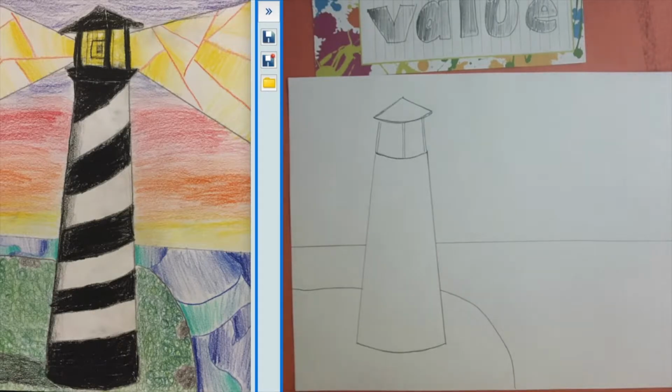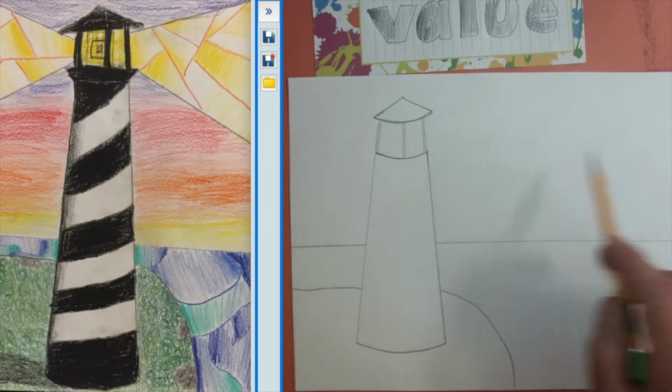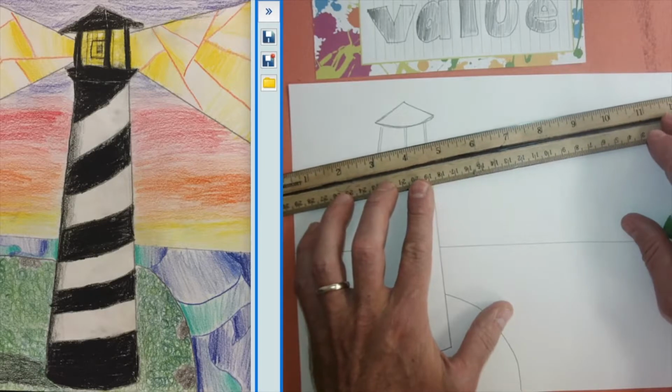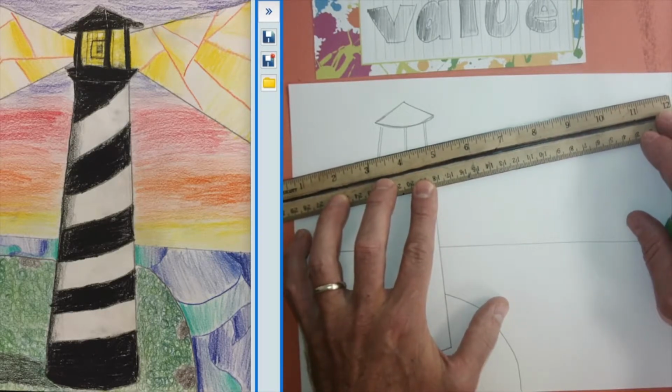The only other thing I'm going to use my ruler for today is I'm going to put 2 beams of light. One beam of light coming from one side and one coming out the other side, and both of these would be cone shapes of light. Just like if you were shining a flashlight, it would be a cone that's small, close to the bulb of the flashlight, and gets larger out in the distance.